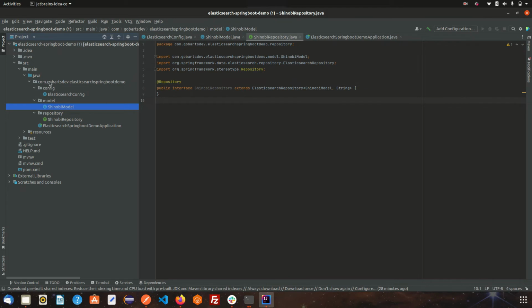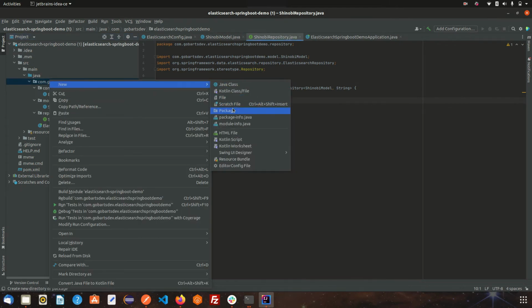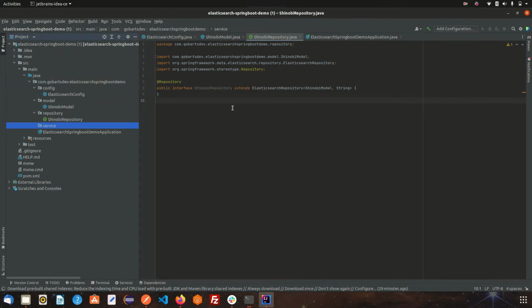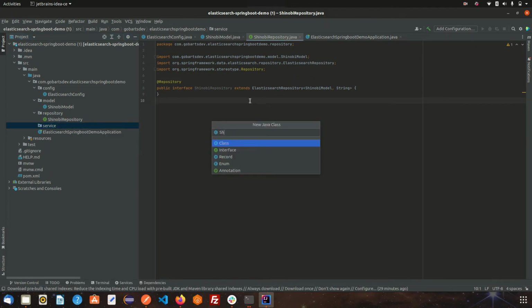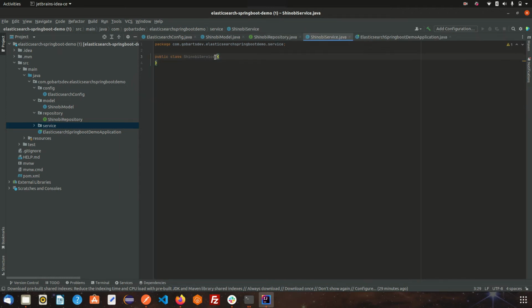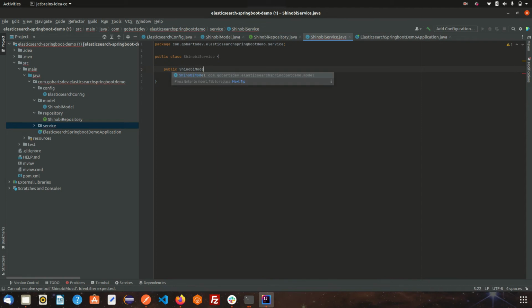Next is the service class. Let's create one more package, service, and inside this we'll create a class called Shinobi service, and we need some functions to get the Shinobi and to save it.